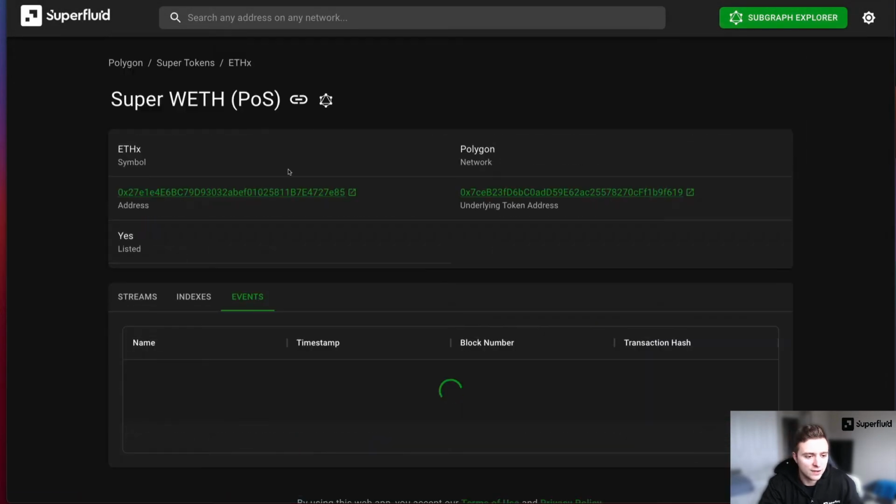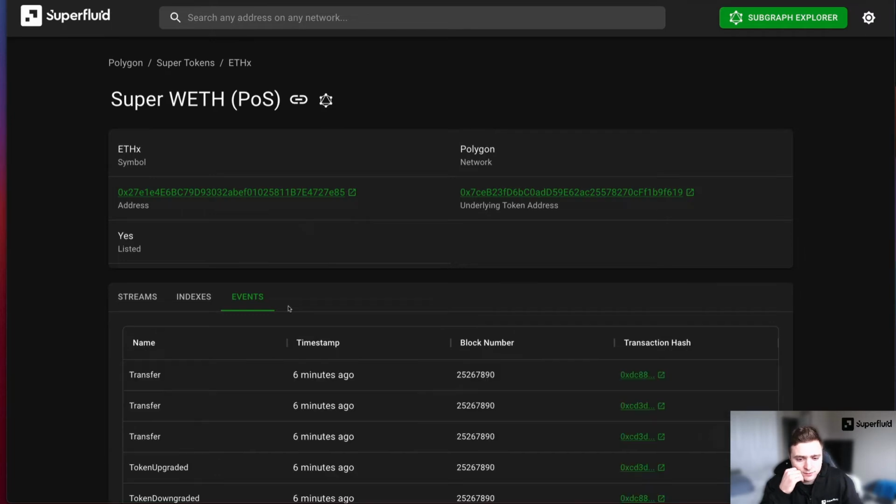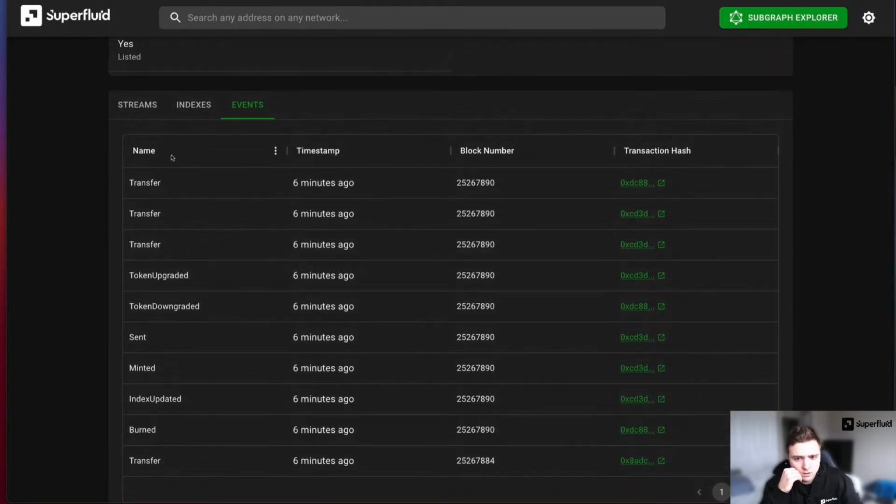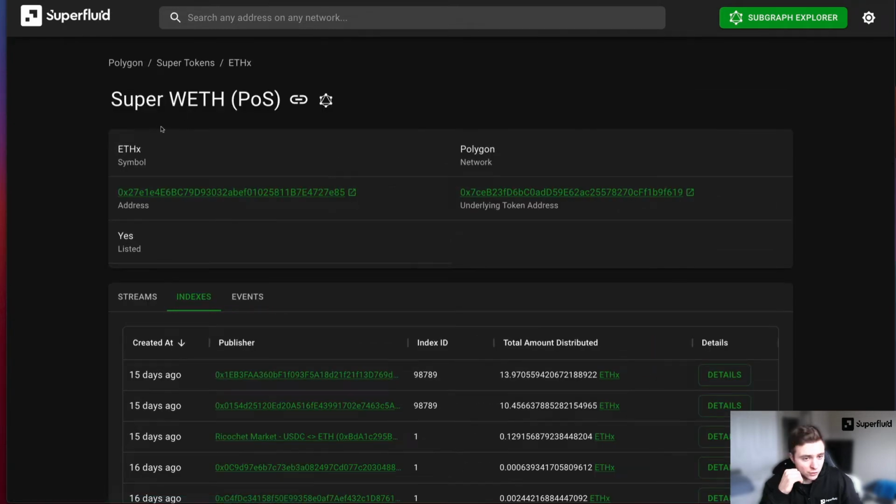And same for events. I can see all the events happening for a given super token. There's quite a few here that had to load. So there you have it, right? That's a super token you can see inside of the console.